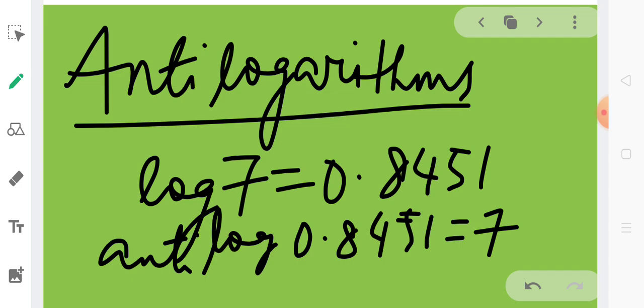So just like we are reading the values of logarithms from the log tables, similarly we should be able to read out the values of anti-logarithms from the concerned anti-logarithmic tables. Let me show you. This is the table for anti-logarithm. Whenever we are asked to find out the antilog of any value, like for example, the antilog of 1.3478.